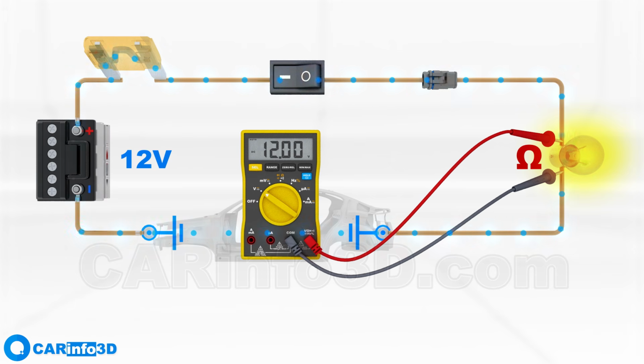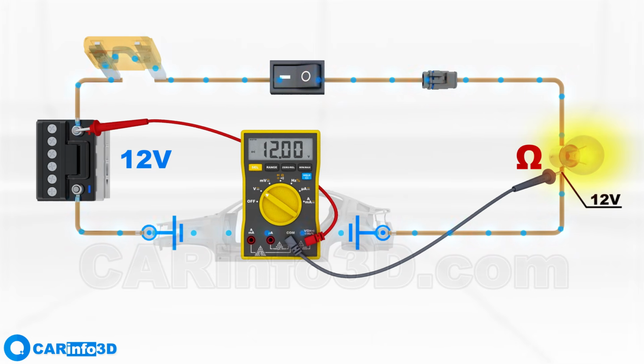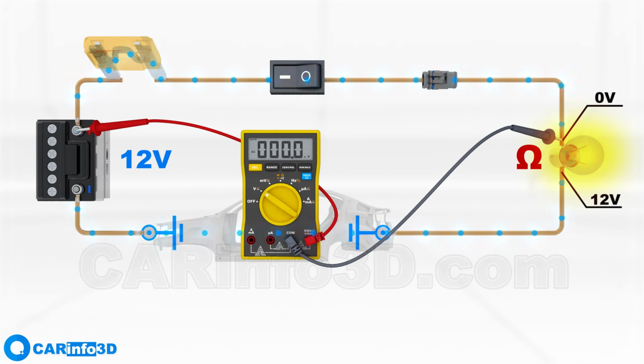You might be wondering why this phenomenon is referred to as voltage drop. Let's clarify with a practical multimeter test. Place one probe on the battery's positive terminal and the other on the bulb's negative terminal. The multimeter reads 12 volts. Now, move the probe from the negative terminal to the bulb's positive terminal. This time, the reading is 0 volts, confirming a 12 volts voltage drop across the bulb.